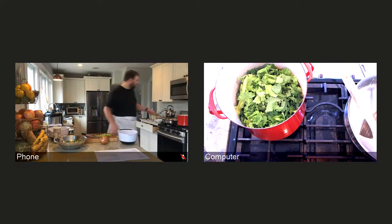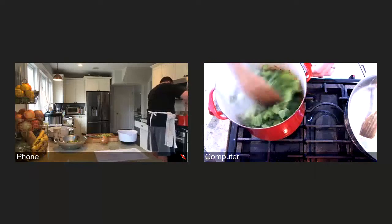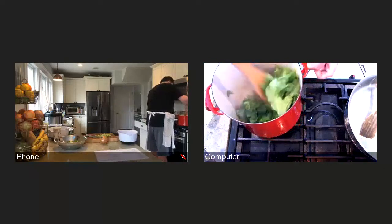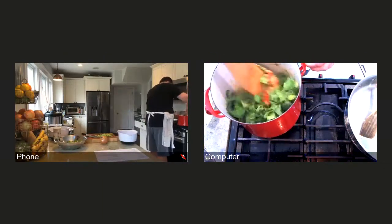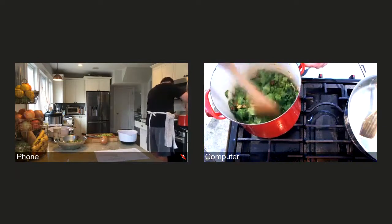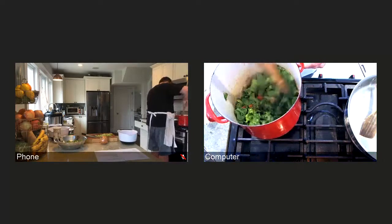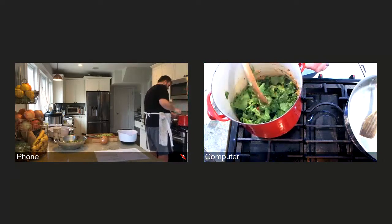Just add the stock now. I'm going to let it reduce a little bit, or just cook down a little bit before doing that, so it's not incredibly unwieldy. Give it a little stir to help it along. And look, the Instant Pot just kicked off. Yep, there we go. So now that's up to pressure and doing its thing.